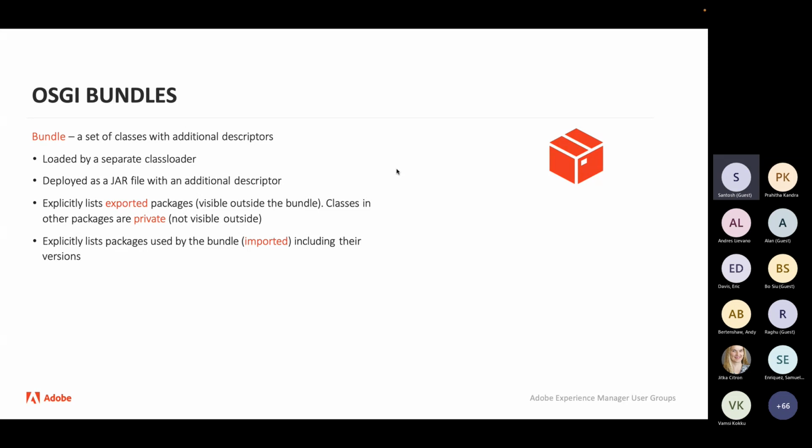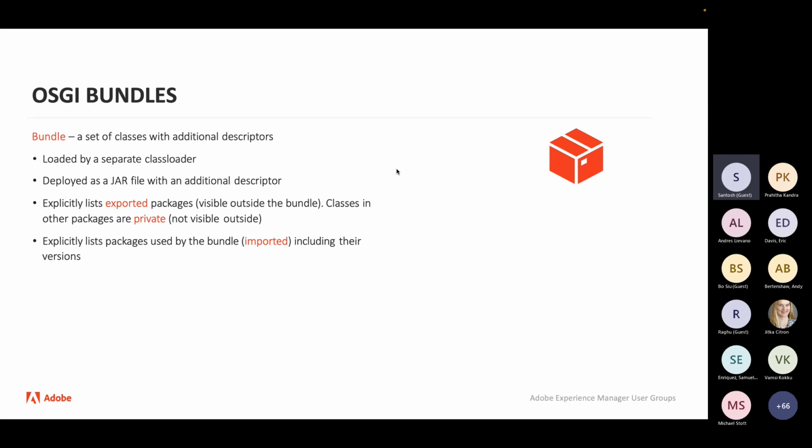The point is that each bundle is loaded by a separate class loader, and the bundle classes are not visible outside the bundle by default. A bundle is packed and deployed as a jar file with an additional descriptor. That descriptor explicitly lists the packages that are visible outside the bundle, that is, exported.